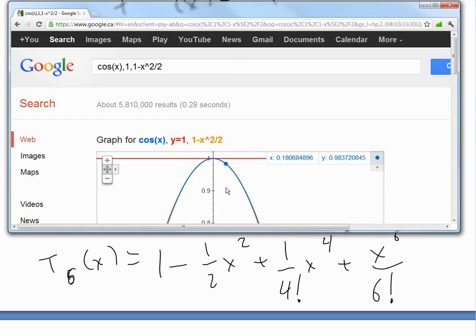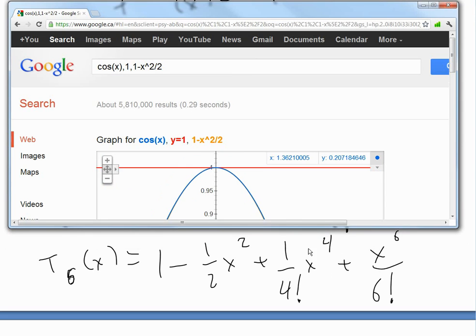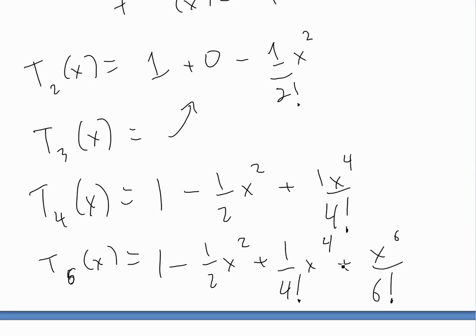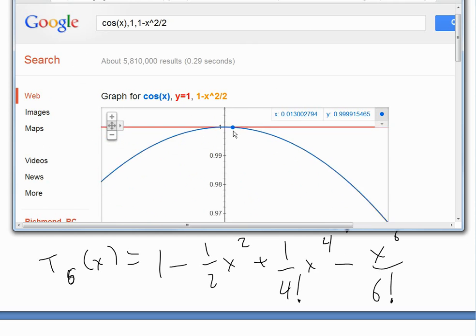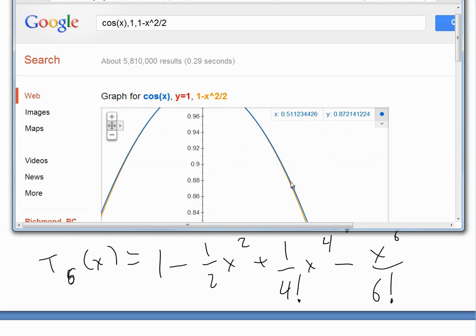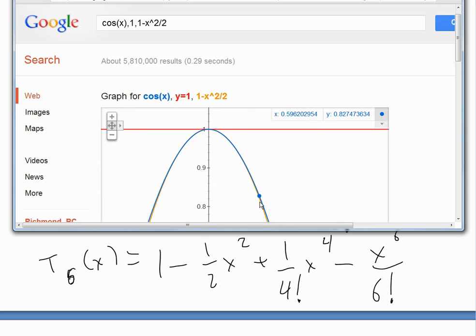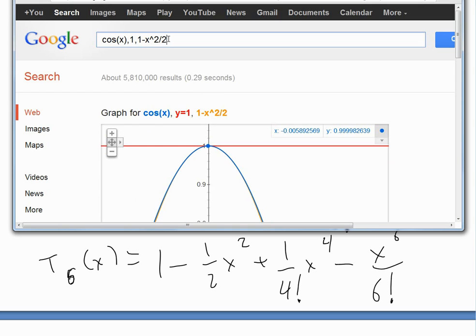So if you zoom in on this one here, I'll just make this a bit bigger. So we know the pattern here. It just goes even, x to the 4. This one, forgot the minus here, right here. This one's actually a minus because it alternates, 1 minus x plus minus. Yeah, and if you zoom in there, you'll see that. Zoom out a bit. Yeah, this one is really close to the cosine one. The yellow one's right here, so it's really close to the cosine function right there.